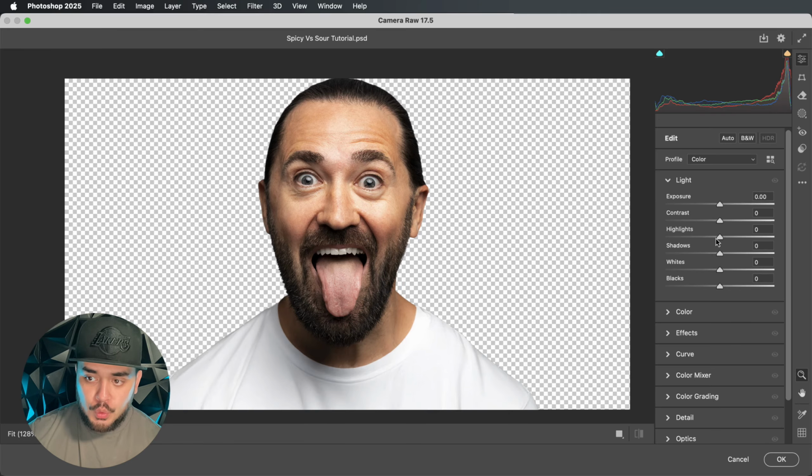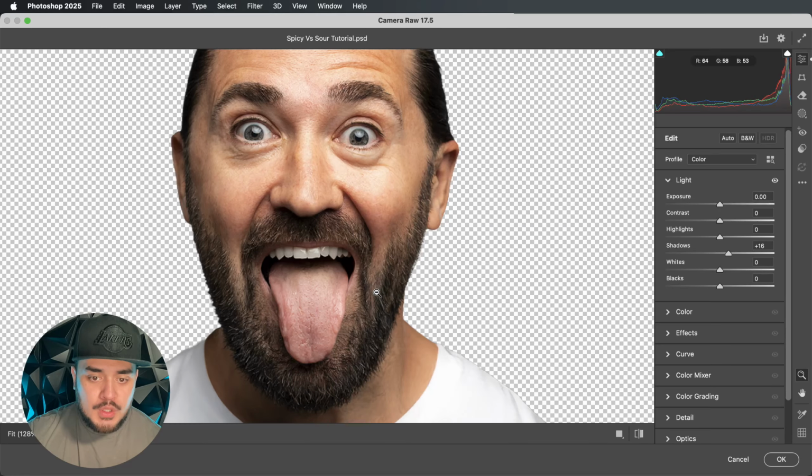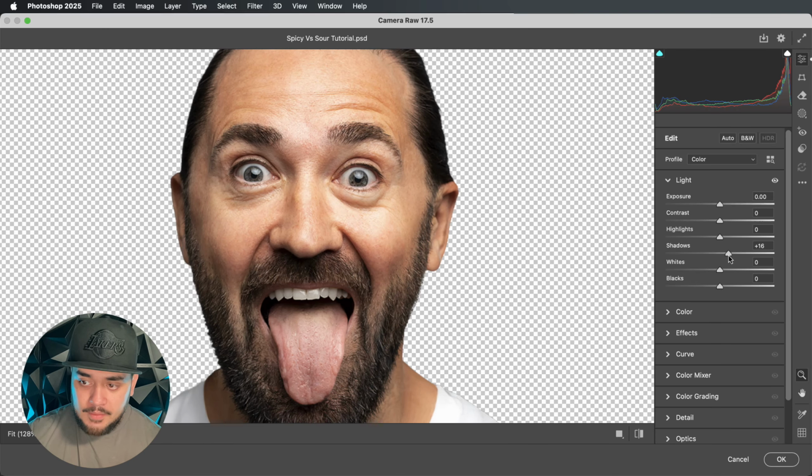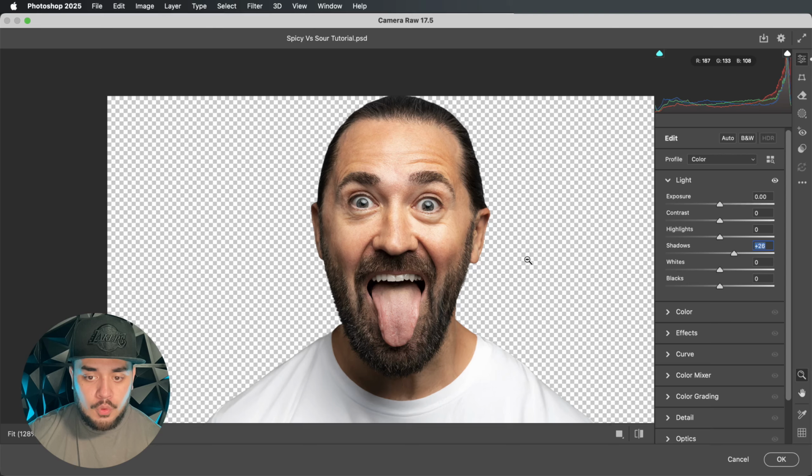So I'm going to open up the shadows, as you can see, because what that does is it opens up a lot more detail in areas which are quite dark. So for example, just look at this beard when I have it at 0 and now at 10 or 15, you can see there's a lot more detail that opens up. This is why I like opening up the shadows. So let's keep this to +20. Before and after. Yep, so +20.